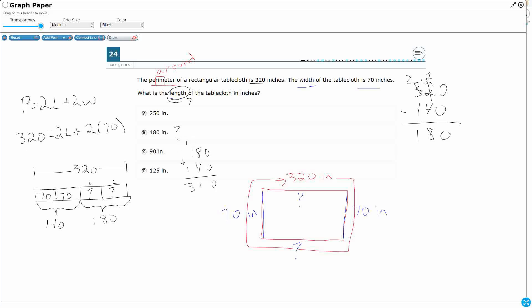But I don't want the side of both lengths together. I want the side of one length. So I need to take this 180, so let's transfer this to a new one. If my 180 is my new total here, I've got two lengths right here. And we know that they're equal. So I need to split that in half.